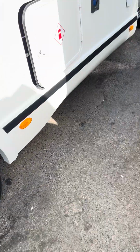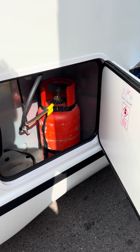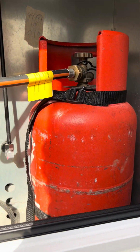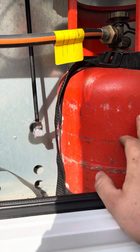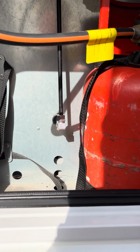The freshwater drain is inside the tank just underneath the side settees, which I will point out to you when we get inside. This locker here is the gas locker, as you can tell. So you have got space in here for either 2 of these size bottles, so this is a 6 kilo propane, or you could, by the looks of it, fit 2 13 kilo bottles in here if you wanted to.